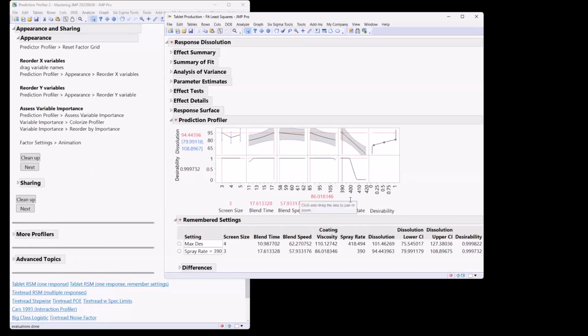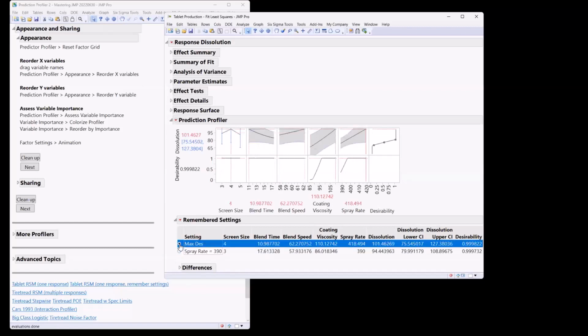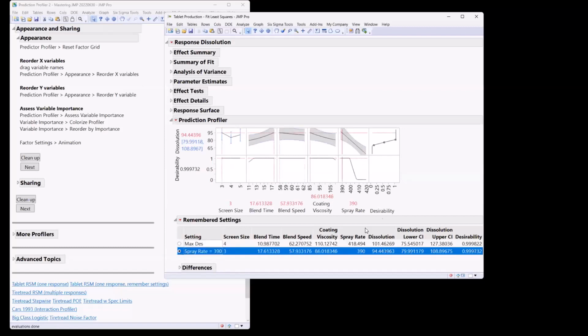And then we locked in spray rate at 390 and then maximized desirabilities again and saved that to our settings here.